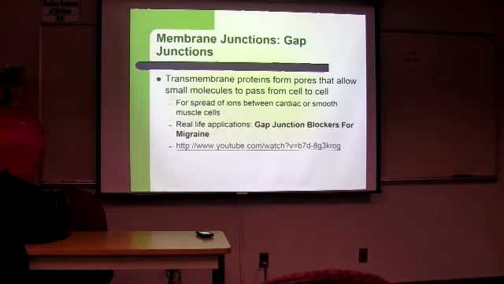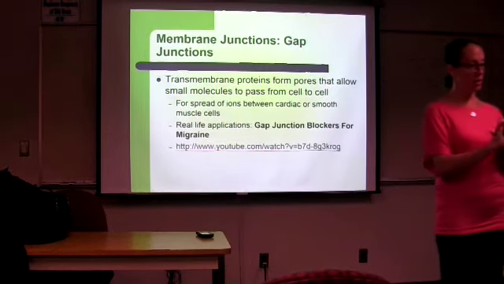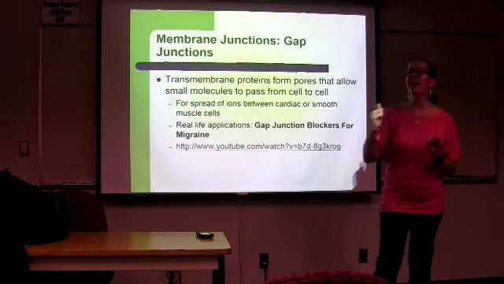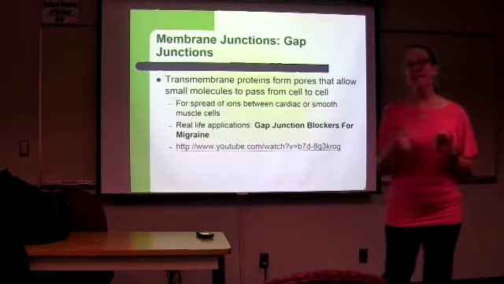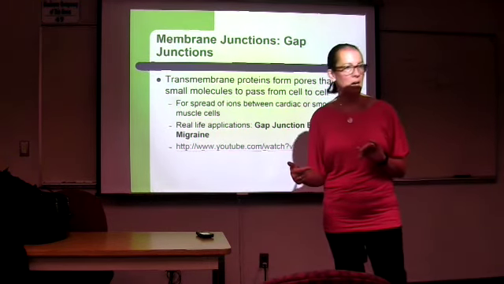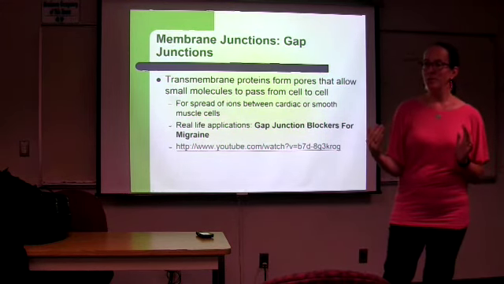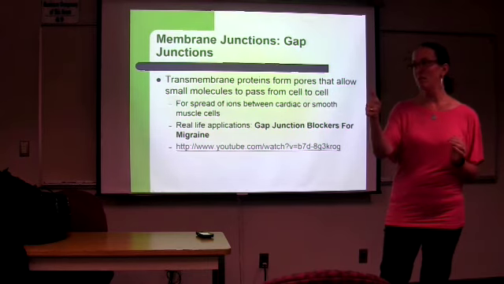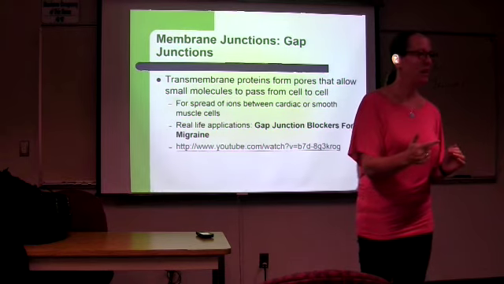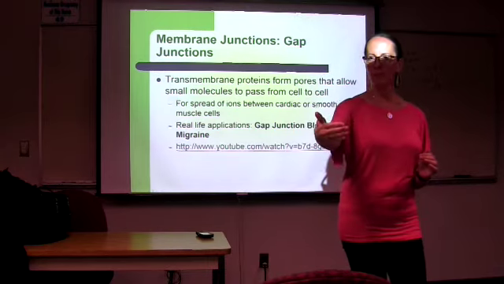The last one is a gap junction, and this actually forms a connection between cells with a hole in it. And what that does is it allows us to transport ions from cell to cell. We see this in the heart. The heart beats how many times a minute? 60 to 100 beats per minute. It's able to do that because of electrical signals and also the transmission of ions from cell to cell in the heart. We transmit these ions through the gap junctions. Okay?